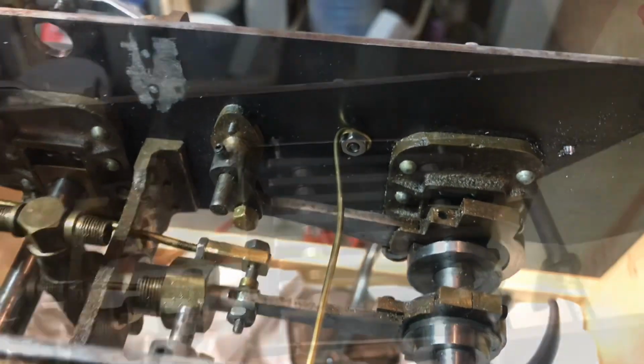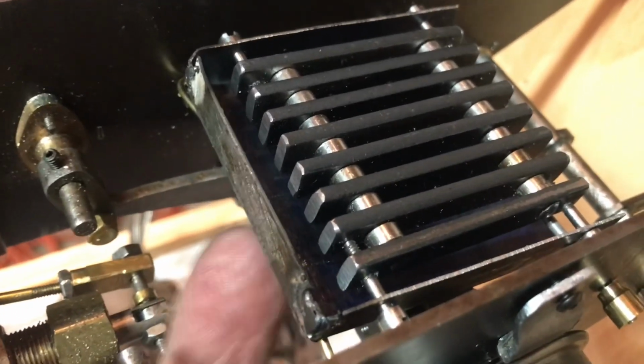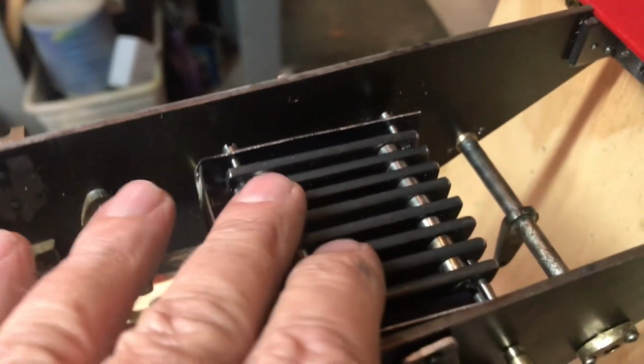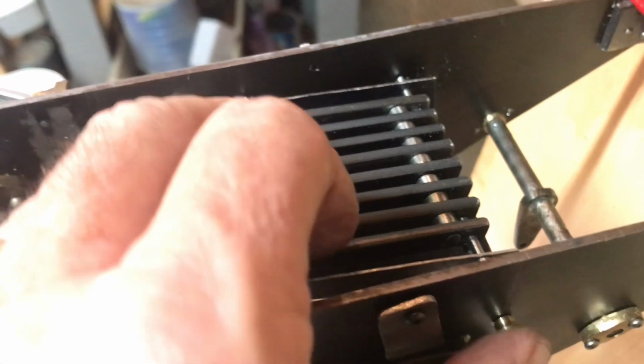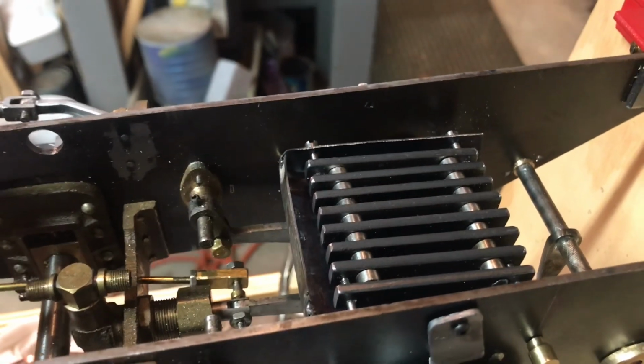Alright, I think this is a phenomenal suggestion that Fred had, to have a little front support in here. And as you can see, it moves around there, so there's room for expansion when it all gets hot. And let me set the boiler on top, and you can see what that looks like.